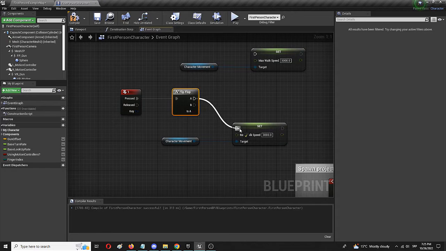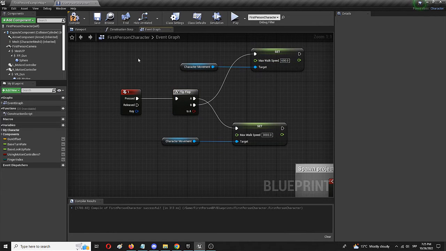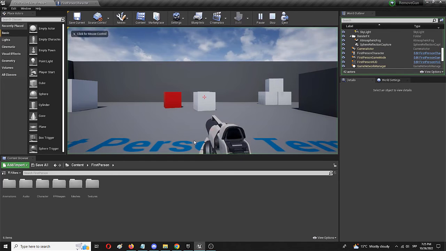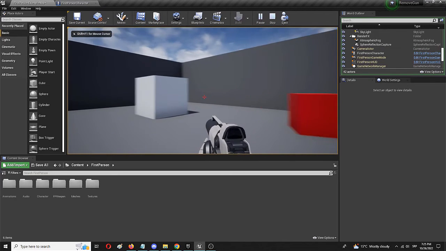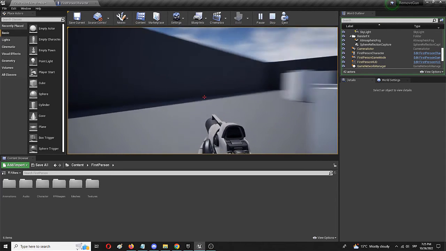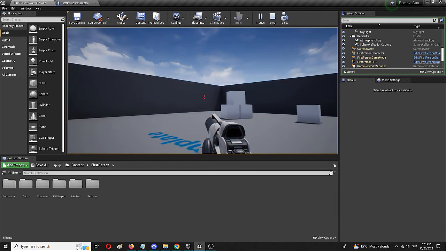A is going to be turning on the really, really fast walking speed. B is going to turn it off by setting this value to, again, 600, which is the baseline value at the start of the game. Now, of course, I can set this to anything I want, and this as well, but in any case, one will alternate between these two. So let's try it out in the game. I'm walking, now I press 1, and I'm flying around, I press 1, I'm slow once again. Press 1, flying around, press 1, I'm walking around slowly.